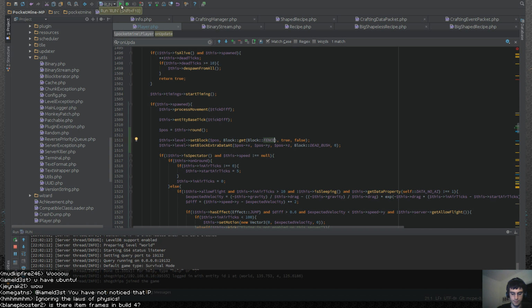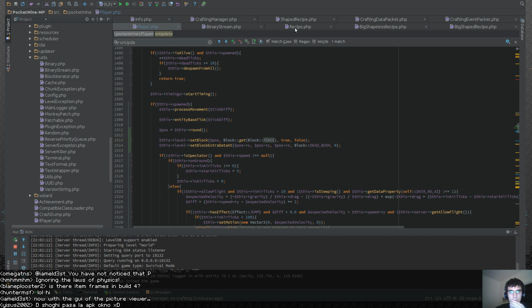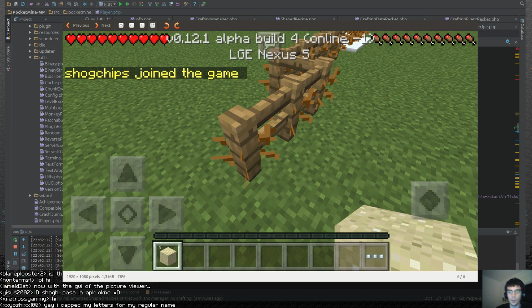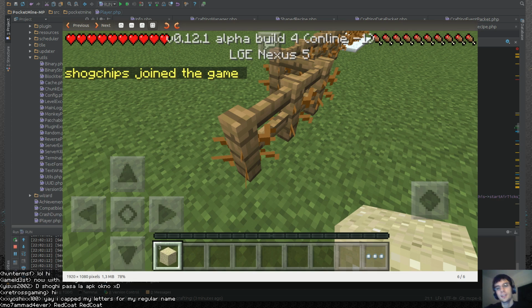Yes, it seems like it works. So I will take a picture of this. Wait, I think I can do this. Yeah. Then we have this. So we have the same thing, but inside of a fence post. The fence post renders correctly.